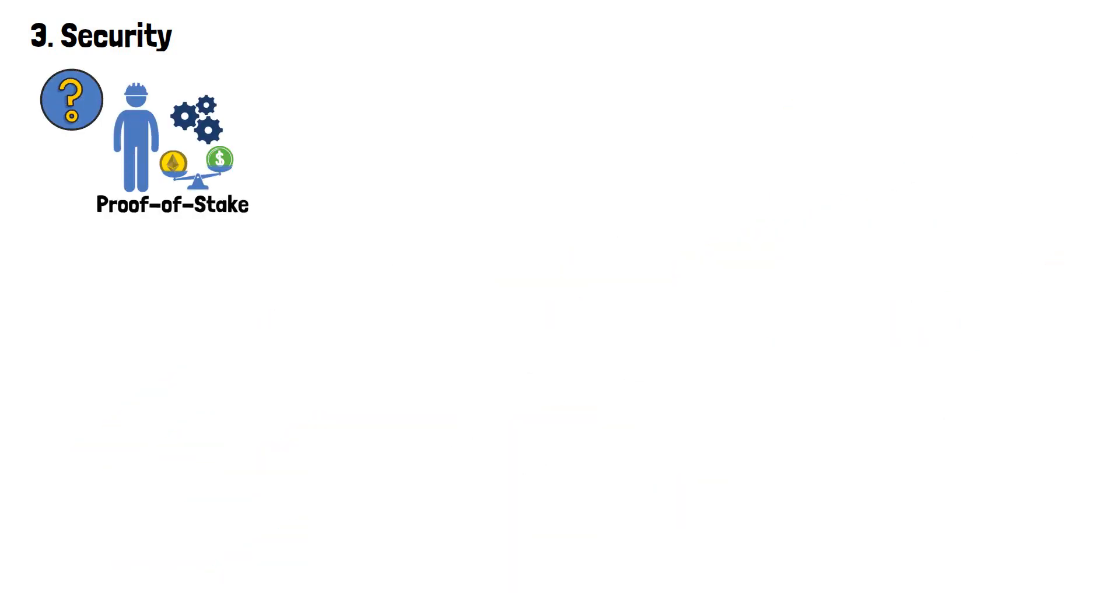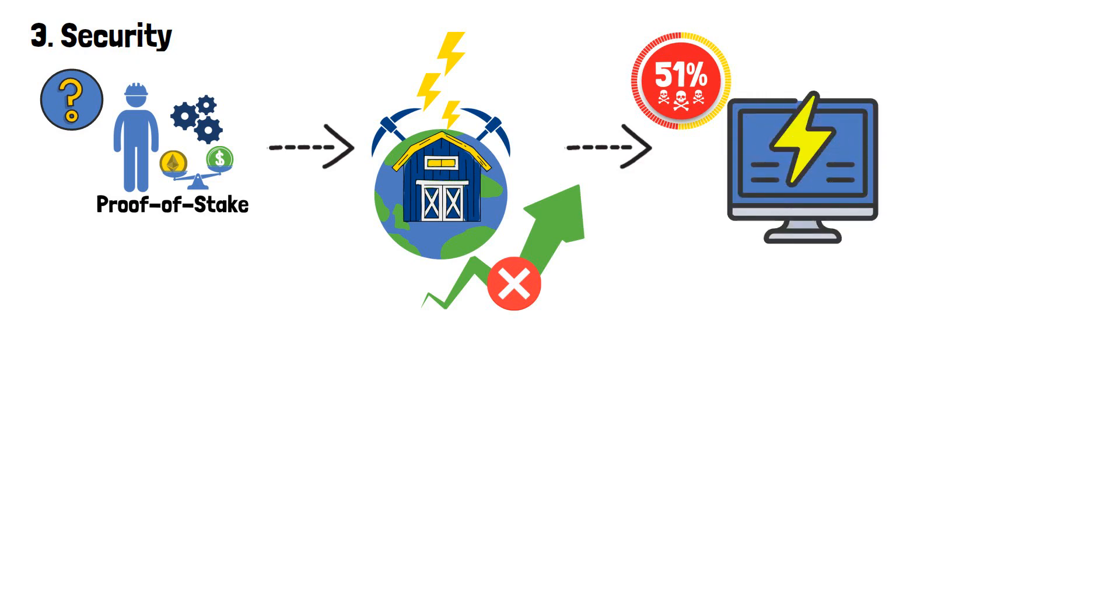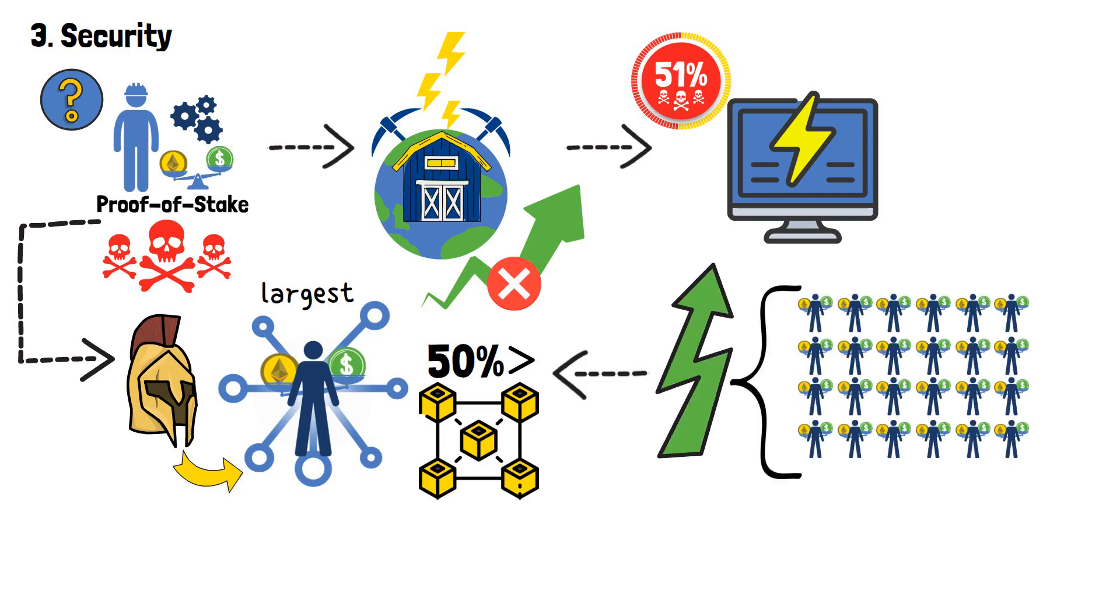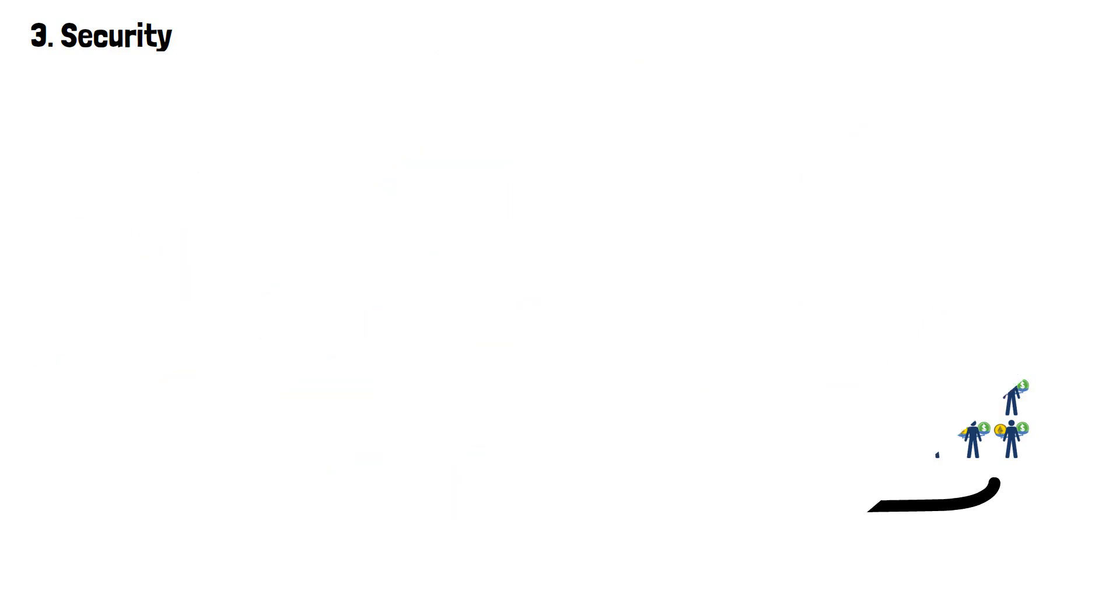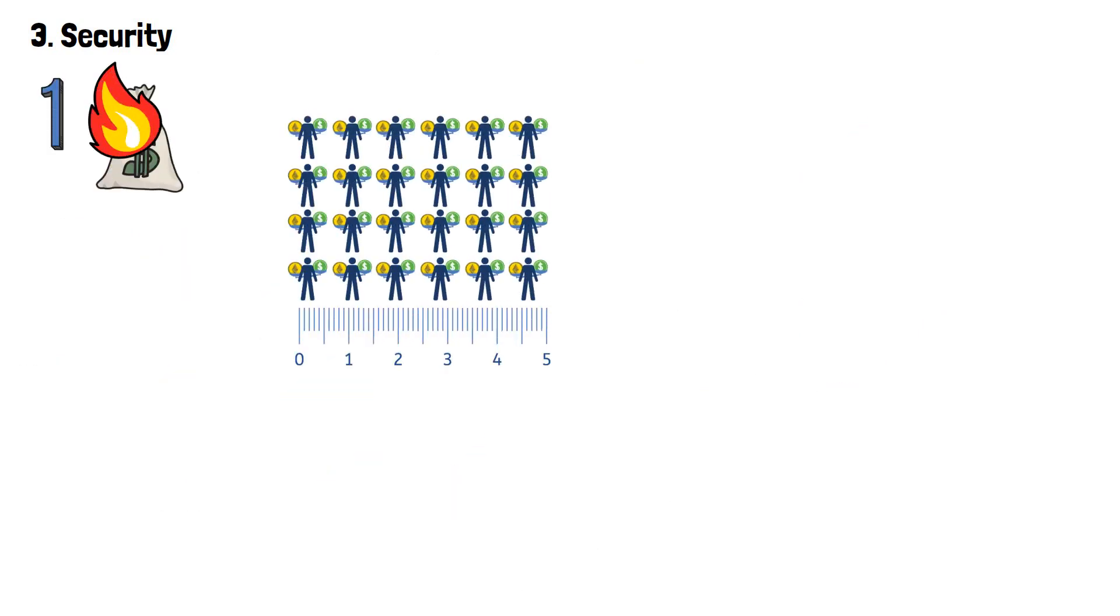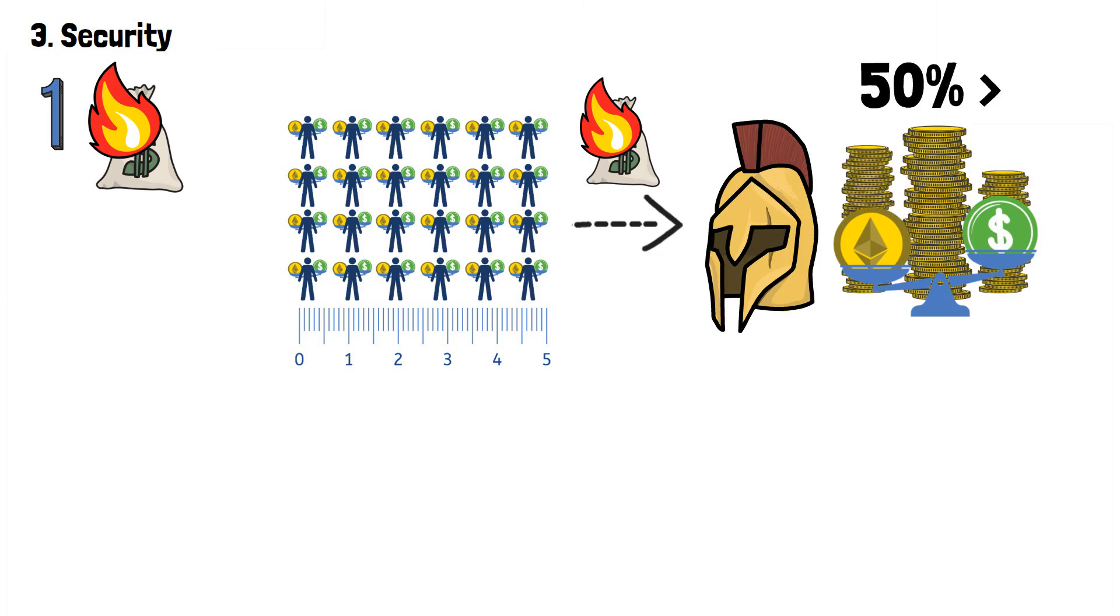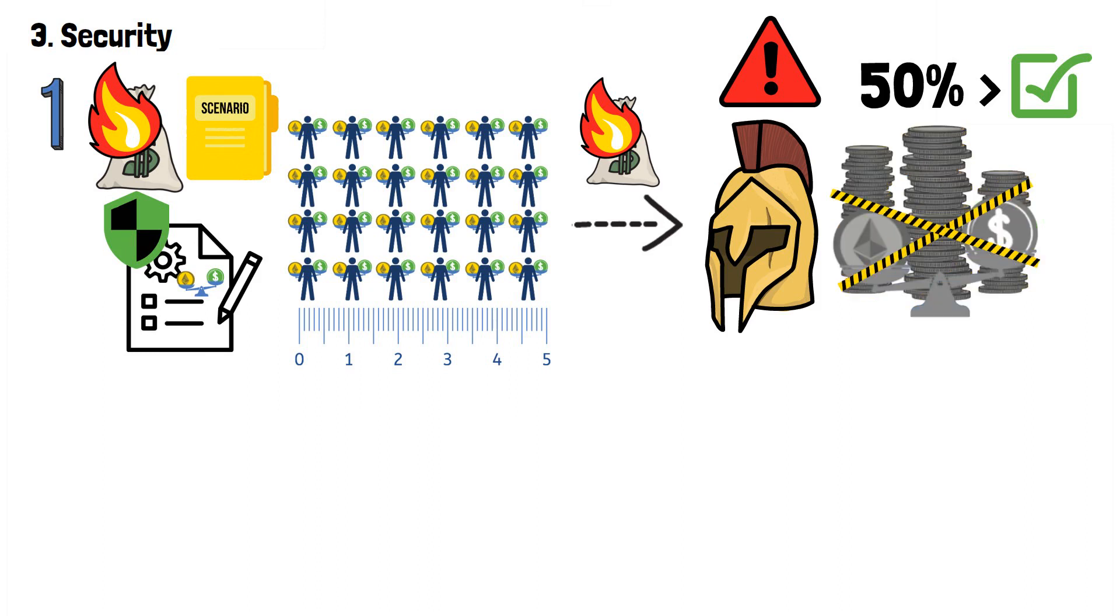Now, what about POS? When it comes to proof of stake, owning the largest crypto mining farm in the world would not increase anyone's chances of obtaining the majority of the network's computational power. The danger comes in a different shape. In this consensus mechanism, an attacker would have to become the largest staker in the entire network. And by largest, I mean that the attacker would have to acquire more than 50% of the total amount of cryptocurrency that's staked on the blockchain. They would have to stake more than the rest of the stakers combined. But there are mechanisms put in place to mitigate risks like that. First of all, it would be costly. The more stakers there are, the costlier it becomes for a hypothetical attacker to accumulate more than 50% of the entirety of the staked coins.